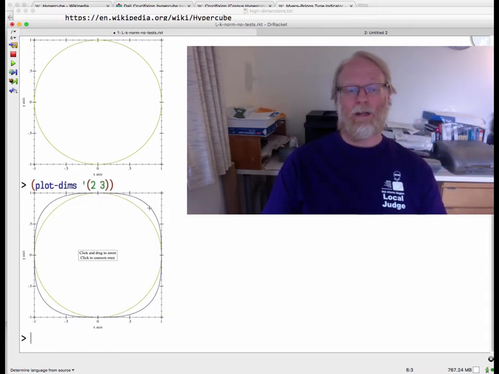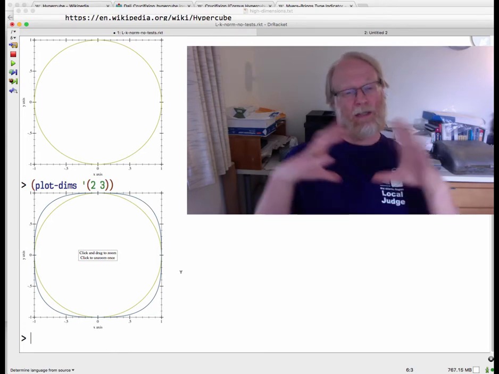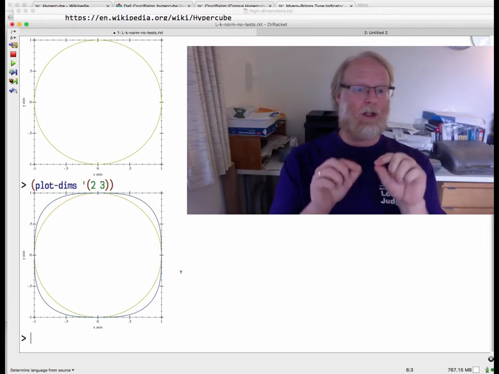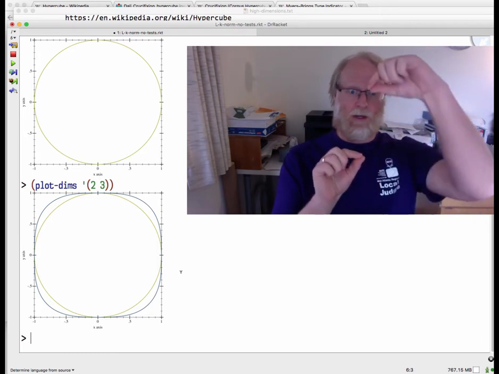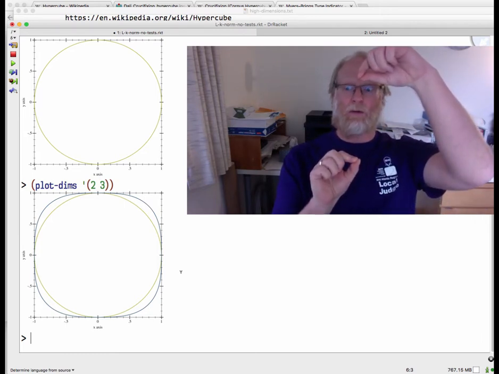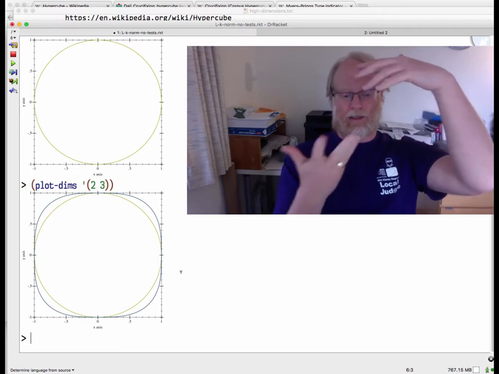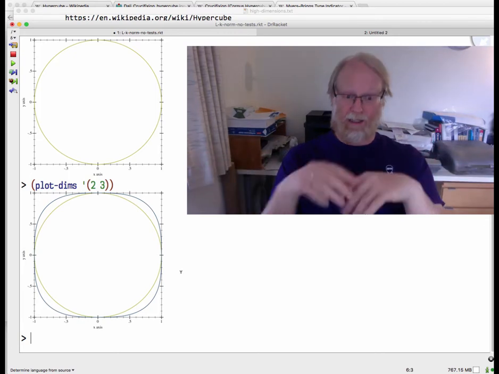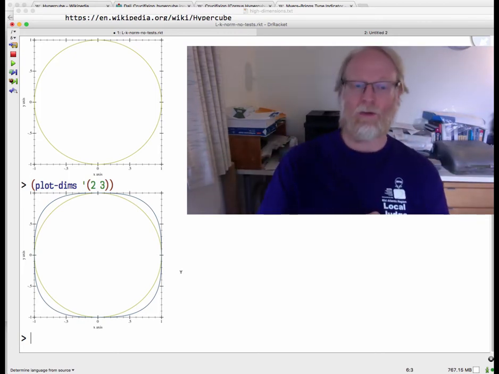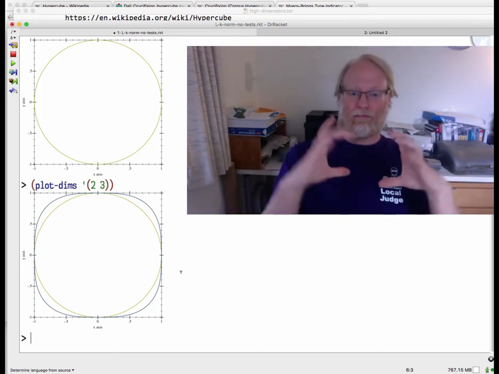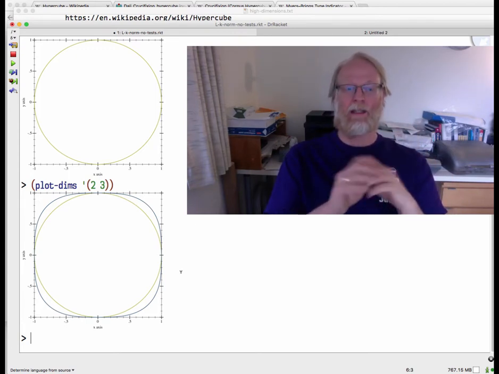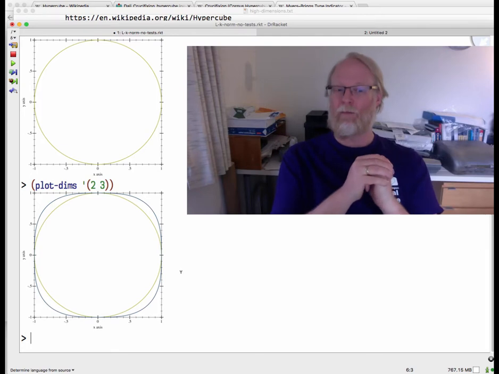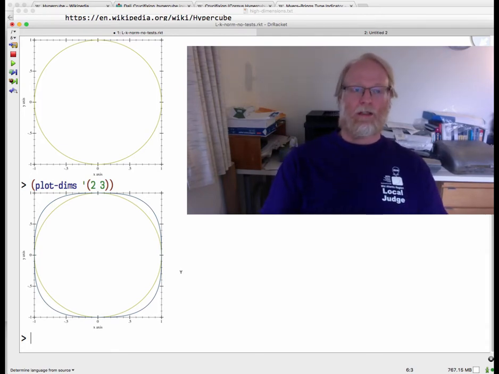L2 is in olive, L3 is in blue here, and it has bulged outward, okay? The difference from the origin to straight up, the location 0, 1, is still 0 to the cube plus 1 cubed, add them up, take the cube root. That's still 1. So we're still within that unit square that we're drawing things in. But in the 3 norm, a circle looks bulgy, if we look at it that way.